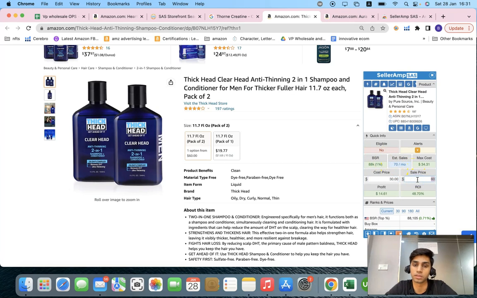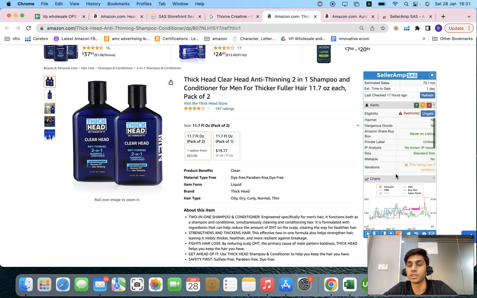If it's, okay, $60, at what price am I getting this product? So if, for example, I'm getting it at $45, that means I'm at a loss. So I'll immediately stop checking it, because even if the buy box rotation is great, everything is great, since I'm not profitable, I'll not look further into this. So this is how we basically analyze a listing just using SellerAMP.